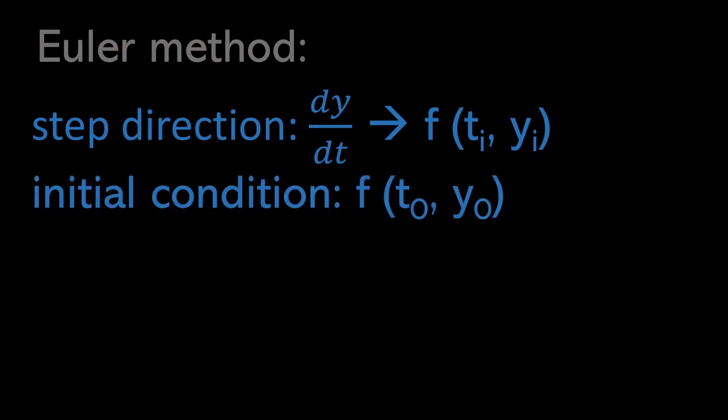Also, we must always specify an initial condition in order to compute the Euler method, because we need to know where we're going to start stepping from on this curve. The initial condition also allows us to compute the first step direction that we take. So the initial condition tells us where to step from, and how to take that first step. Here it is just given as t0, y0, some initial time and the concentration of our biochemical species at that time.